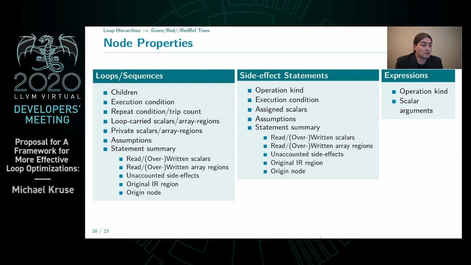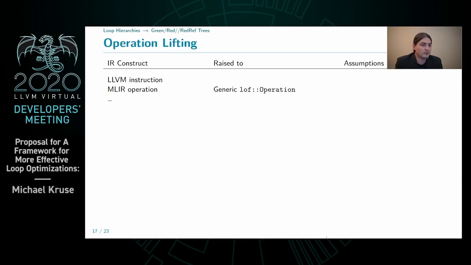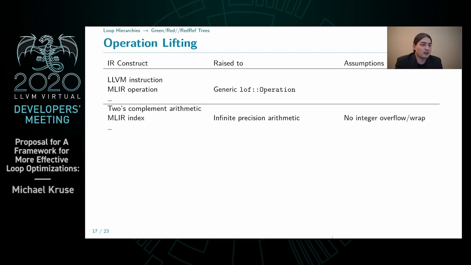We don't want to hard code an exhaustive list of all instructions from the base IR. MLIR already has side effect interfaces for such uses. Any IR instruction can be wrapped into a statement or expression node, but to do some analysis other than the side effects, some have to be interpreted. Arithmetic operations are lifted to infinite precision arithmetic to avoid that parsers have to deal with signed, unsigned representation or integer wrapping. It also adds the corresponding assumption.